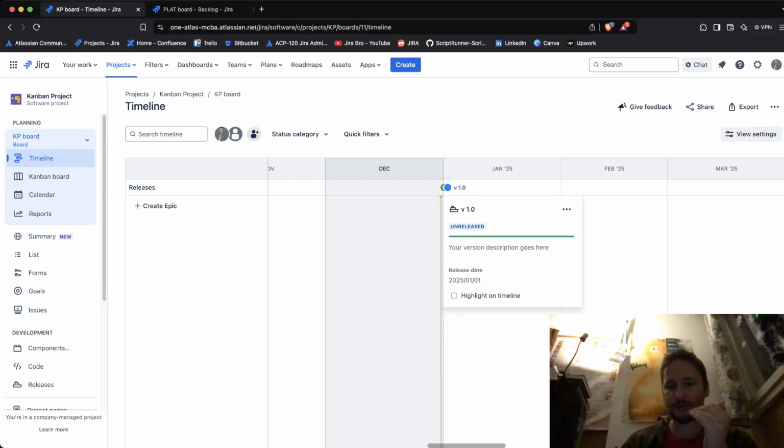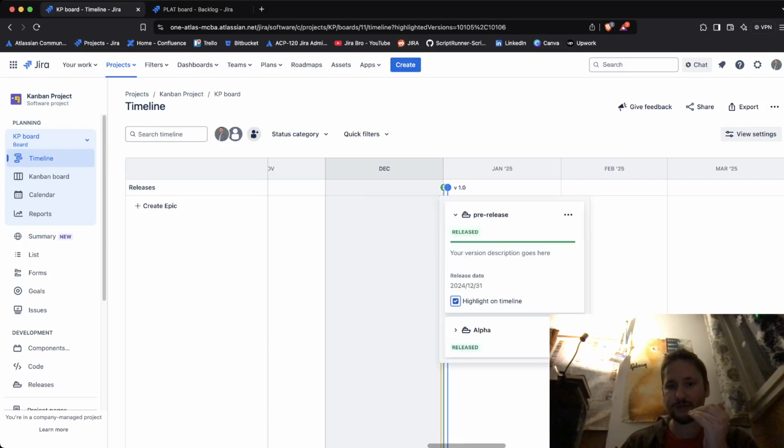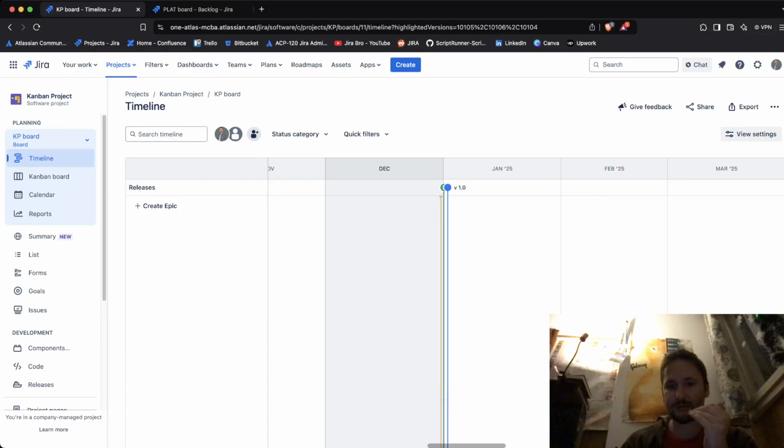I can say highlight this on the timeline, and highlight this on the timeline, and I can highlight this on the timeline as well. And as we can see, now we have these two highlighted in here, it's even saying releases. So if the question was, can you add that to the timeline? The answer is you sure can.